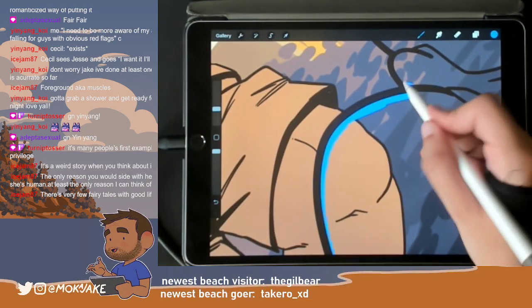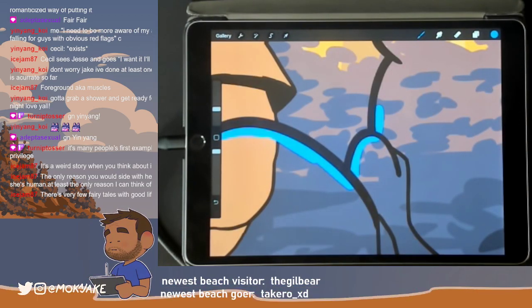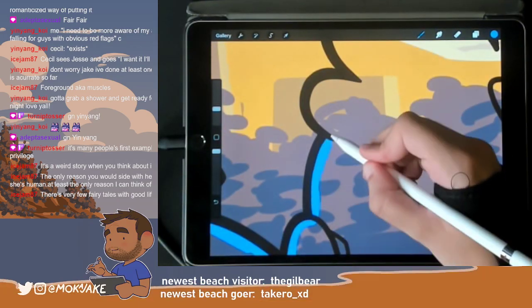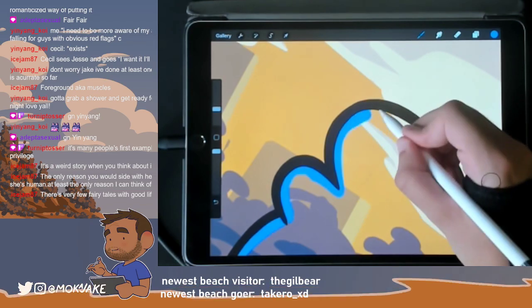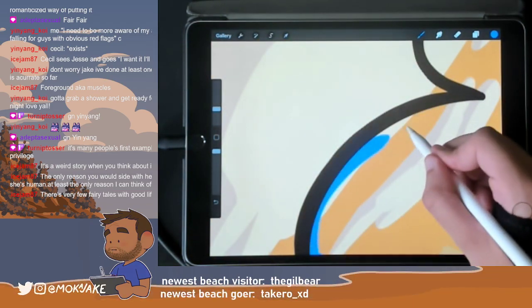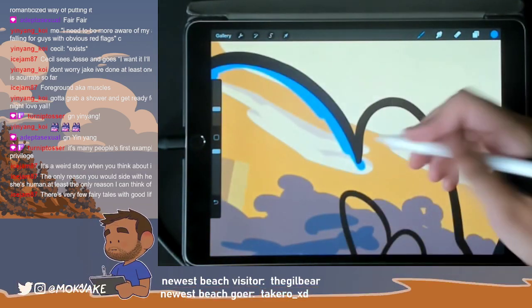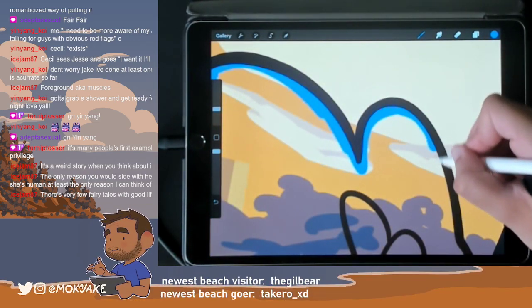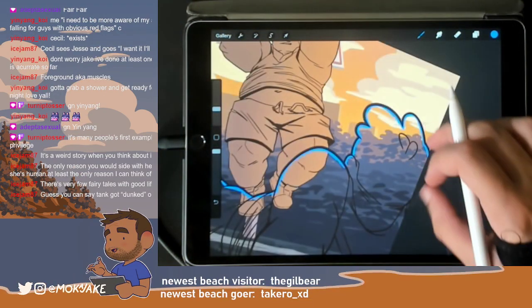Sometimes, how I did that extra thick line separating him from everything else, sometimes I'll do that on a separate layer and then I can very easily fill in everything like a paint bucket situation. But there isn't so much of him that it would have been a huge pain to do, so I just did it that way.